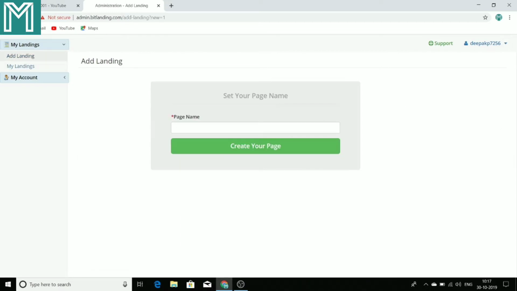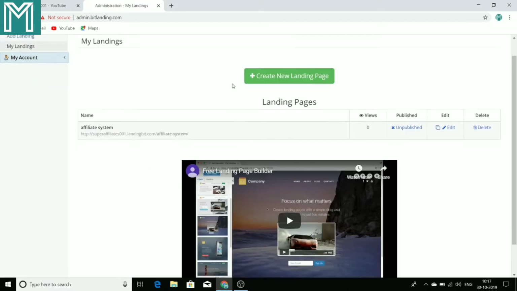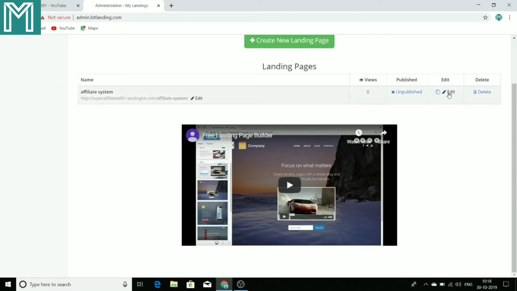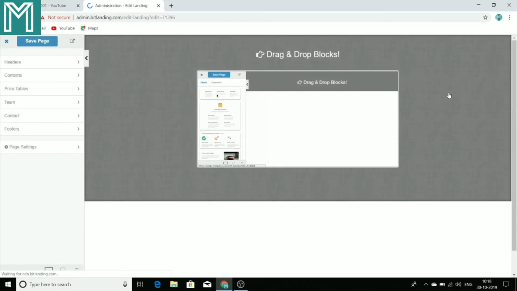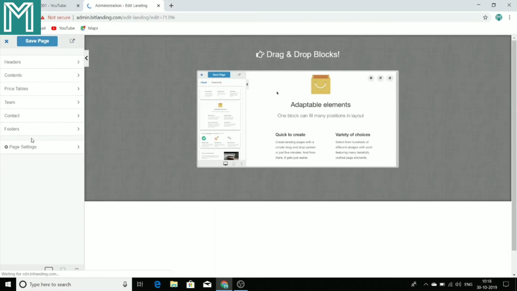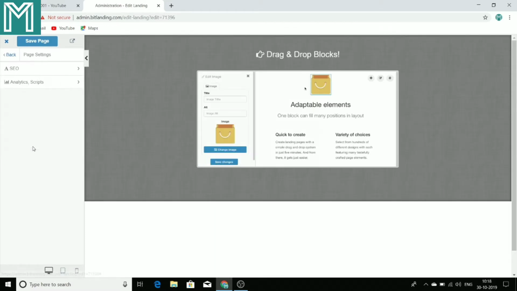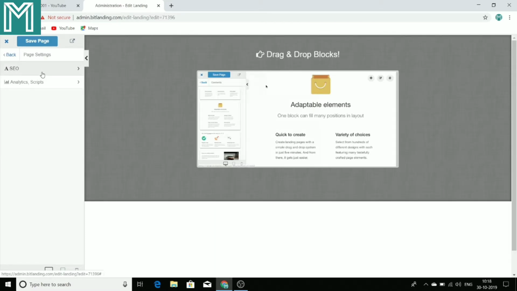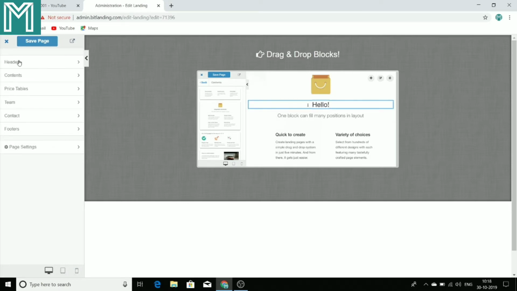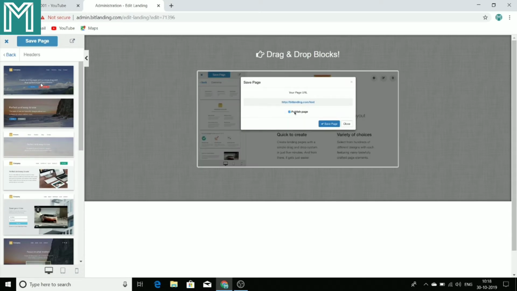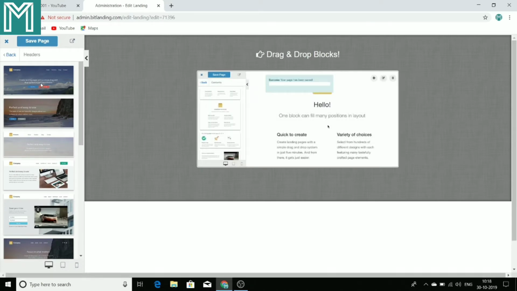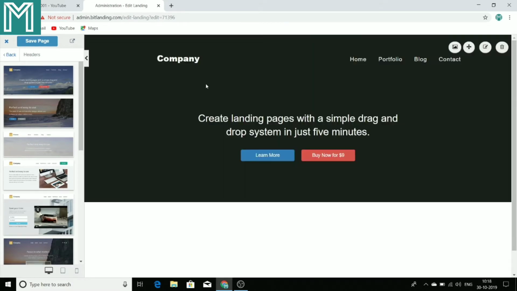Okay, then this is what we are doing. Just keep on editing it. That's simple, that's easy how you do your stuff. Simply drag and drop. You can here go to page settings, you have SEO as well as analytics, scripts, everything is available here. So if you want to add your email marketing software or any stuff like that, you can do it. Okay, just click and drag and drop.